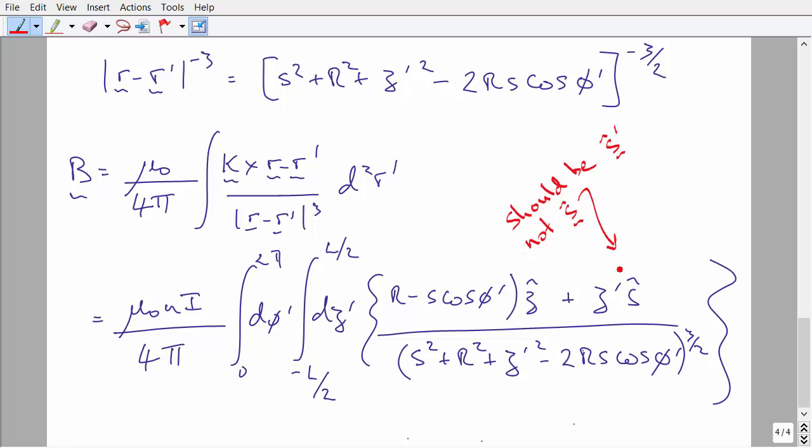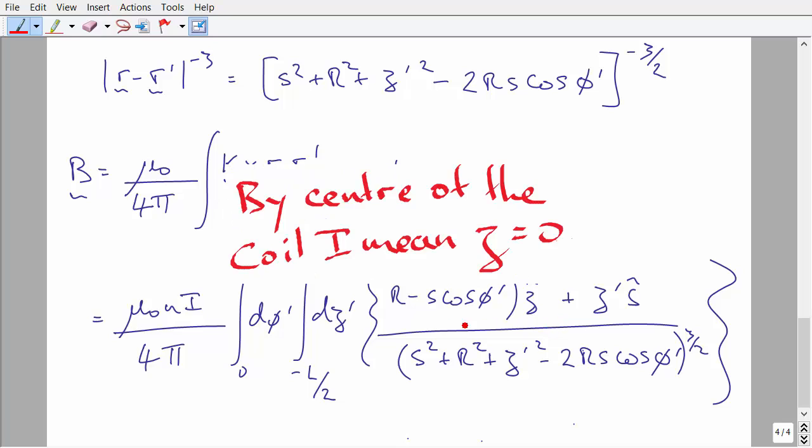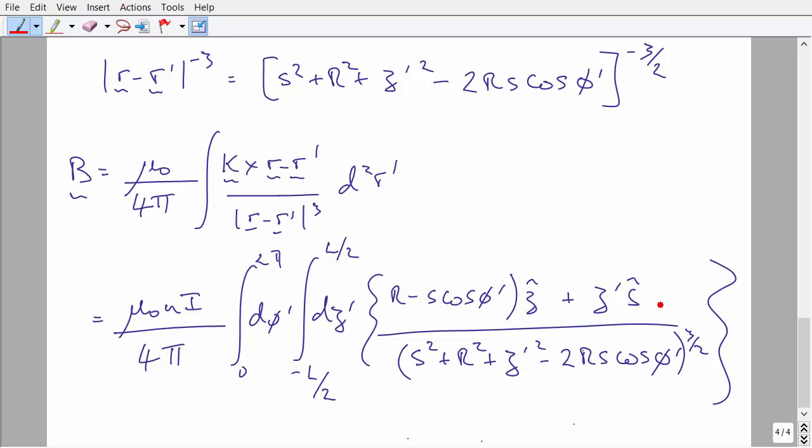Now you might say, well, that's because I chose to look at z equals 0. You'll notice here that I've already set z equals 0 and I've set phi equals 0, as I said I would. And that's certainly true. This term would go away whether I have a finite solenoid or an infinite solenoid. But the point with the infinite solenoid is, if you like, every point looks like the center of the coil, looks like z equals 0. I have complete translational invariance. So I'm quite satisfied on this basis that the s hat term will indeed go to 0.